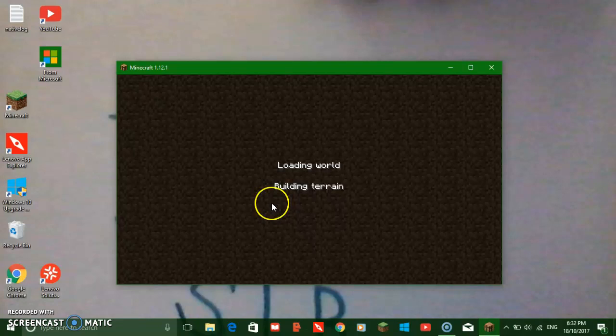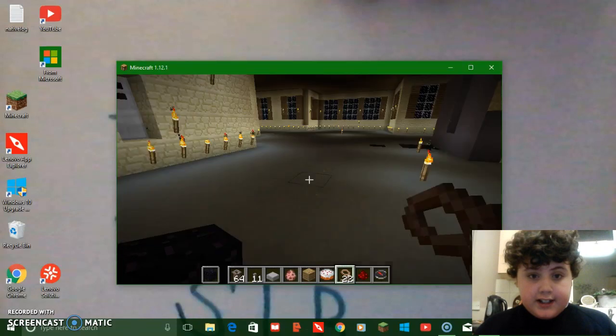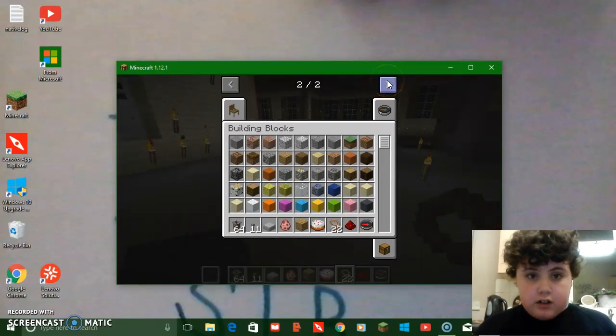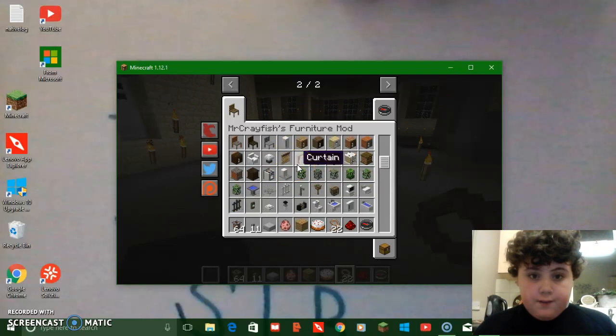Really loaded. So that'll check that you've got your mod. This is another way of checking how I do it. And how to check you've got this mod, click E, then press the arrow. So Mr. Crayfish Furniture Mod, and this is all your furniture.